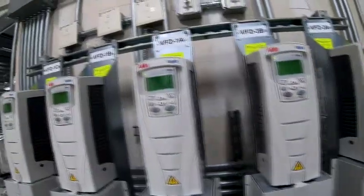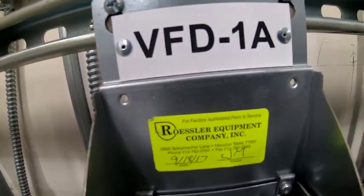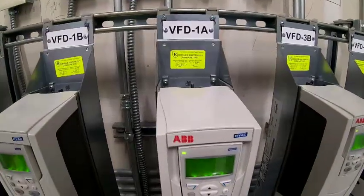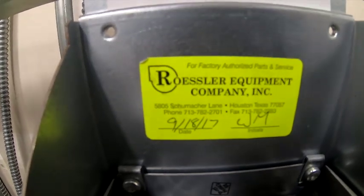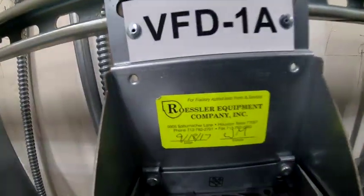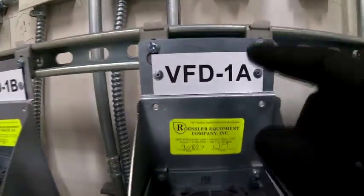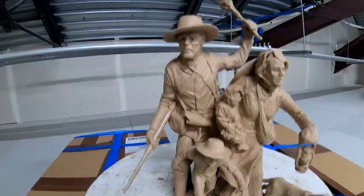ABB drives. Coronavirus now, but you go to Rossler about once a month. They hold an ABB class in Houston, Texas. That's the address and phone number. It's a good little course, but they show you exactly how to troubleshoot these and set the parameters on the ABB drive. So you can give them a call, even if you're out of state and y'all use ABB drives, it's worth going to this class. Like I say, they use a holder.